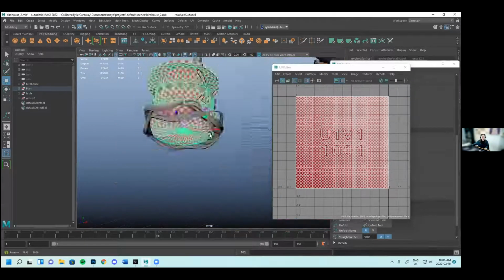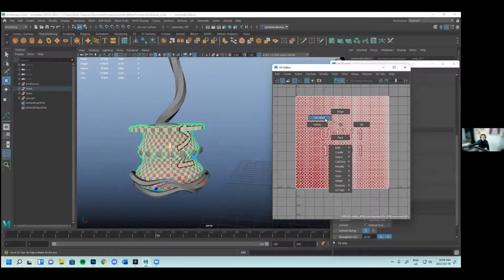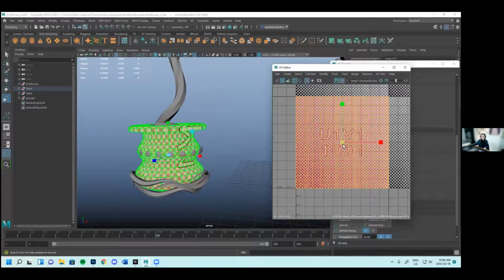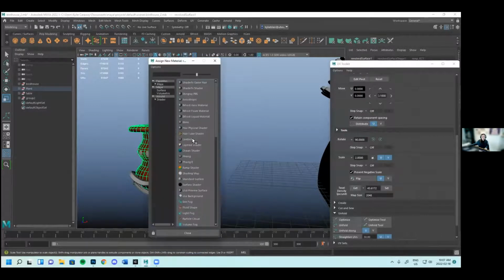All right, so these UVs look okay. They're not great, but let me pull it down just a little bit. Let me create another new material.